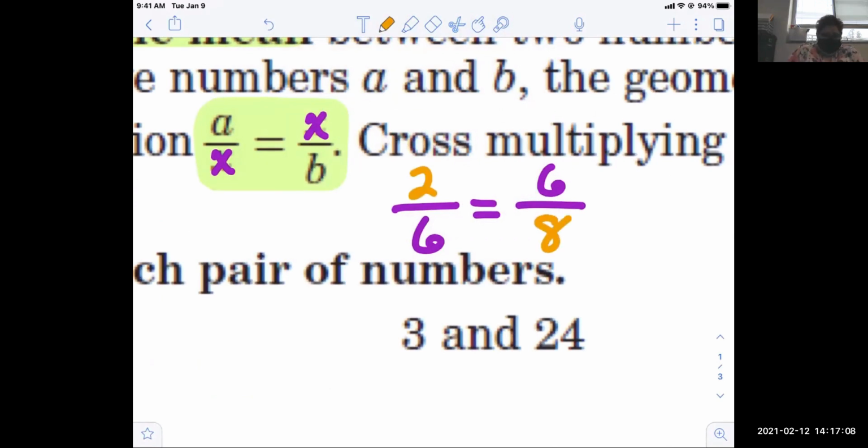Okay. What is 2 over 6? What's 6 over 8? Are those the same fraction? Another reason that I know that's not correct is because 2 times 8 is what? That's 16, not 36, right? So let's fix one of them. Can you tell me what that should be if it's going to reduce down to 1/3? What does this number need to be?